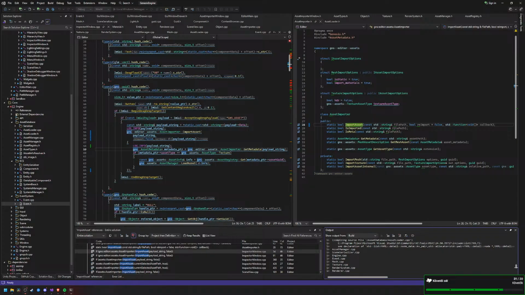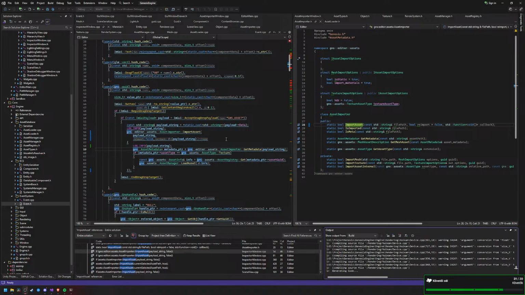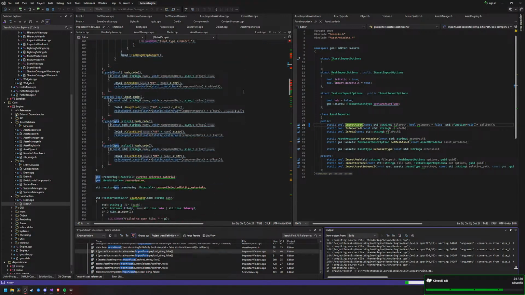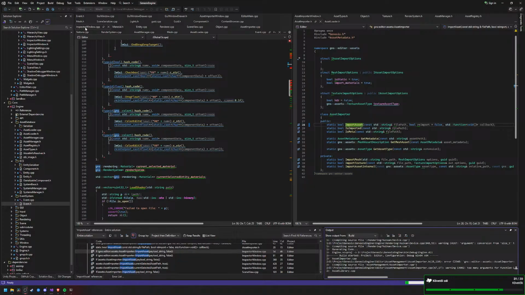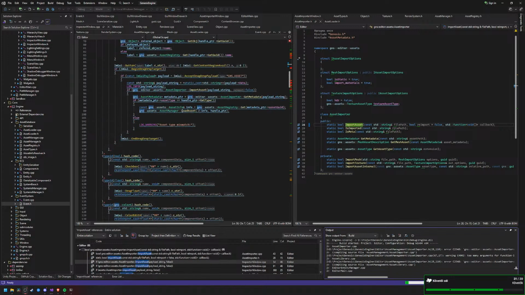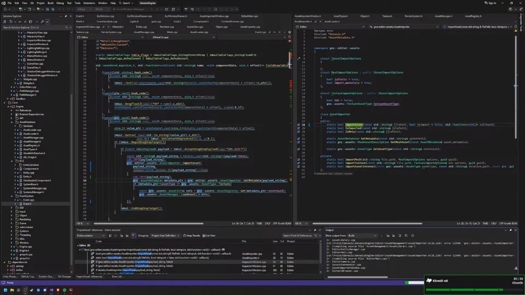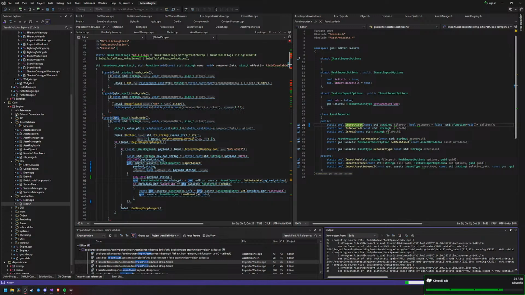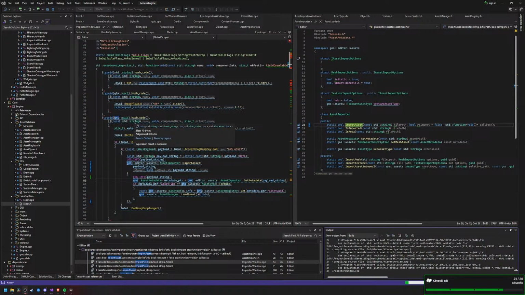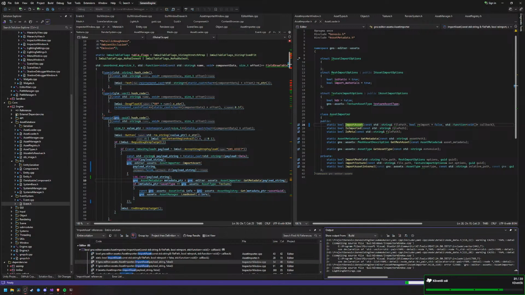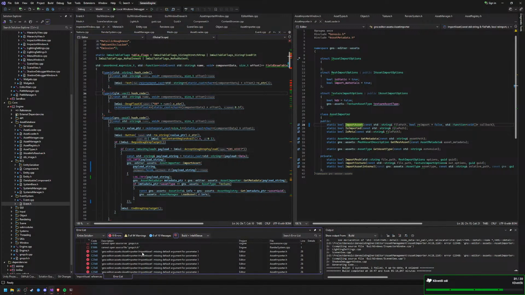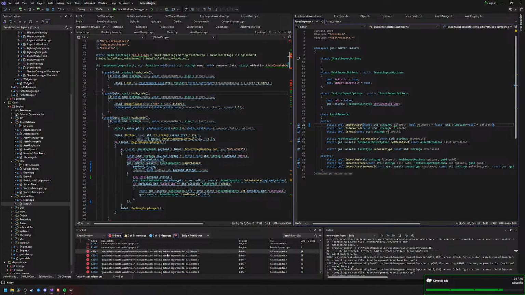Let's get rid of all the metadata I have already. Missing default document for.